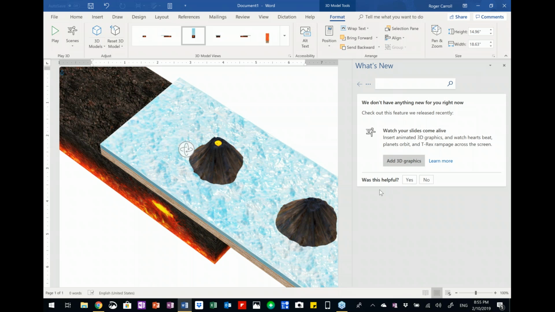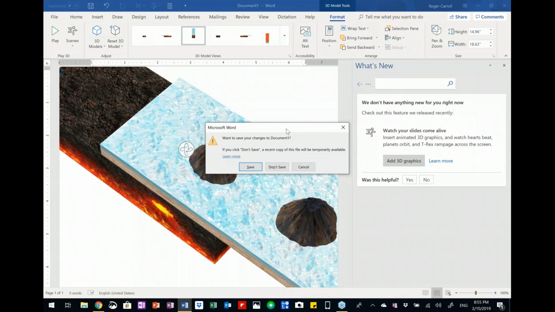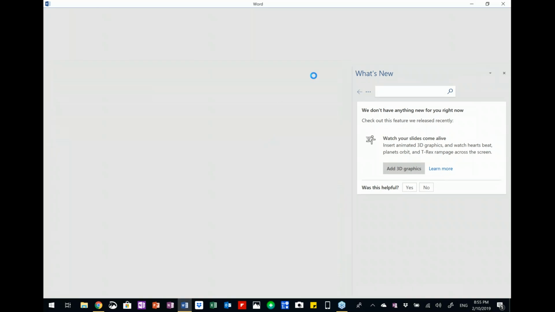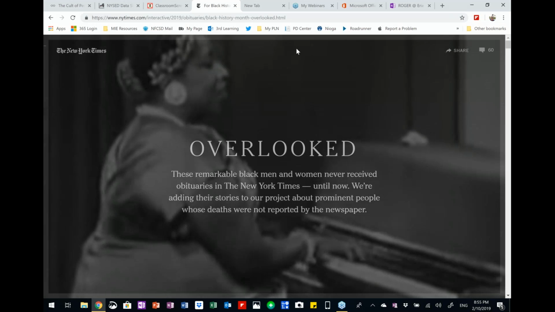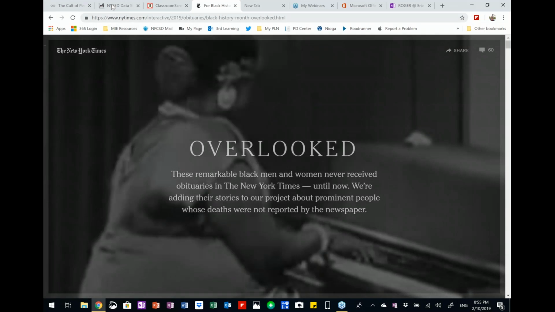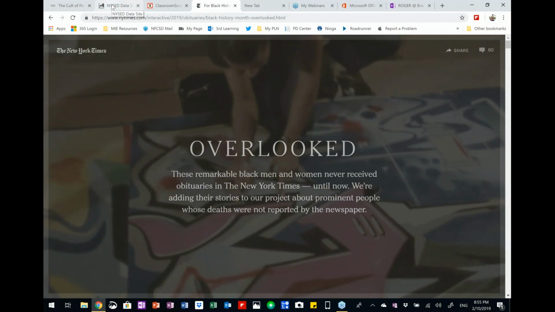Raj? Yeah. If I may, we were talking before the webinar started about Microsoft Garage, and I mentioned that one of the tools from Microsoft Garage, these are apps and programs and so forth that the Microsoft people are working on, was called Sketch 360.